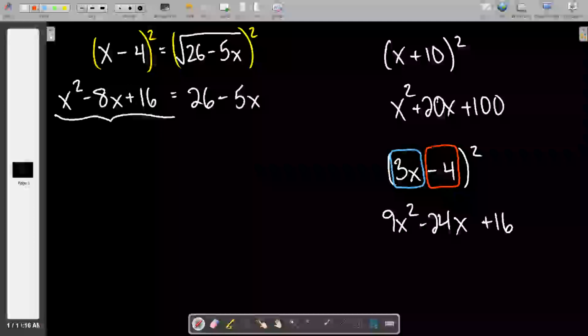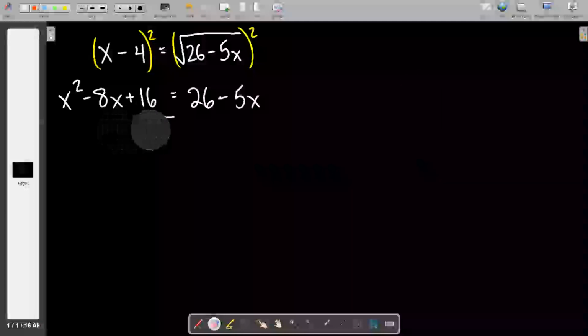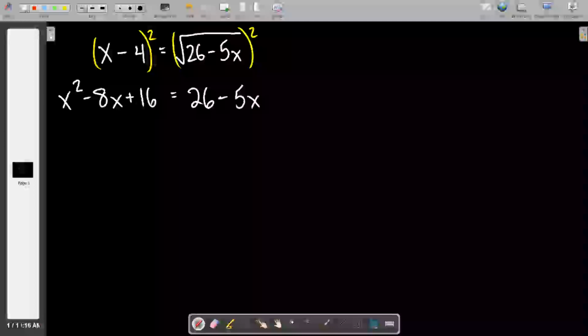Let's press on. Let's get back to example number 2. So over on the left-hand side, we successfully executed our squaring, and now it's a quadratic equation. So are we going to move everything to the left or everything to the right? Definitely to the left, because the x squared says, look at me, I'm positive and I'm on the left, leave me here. All you other chumps, you come my way. So x squared says, I'm just going to stay here, and everyone else has to come over. So I'm going to add the 5x across, giving me minus 3x. I'm going to subtract the 26 across, giving me minus 10. And there we are.